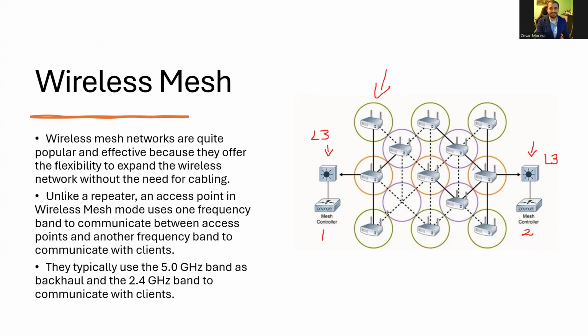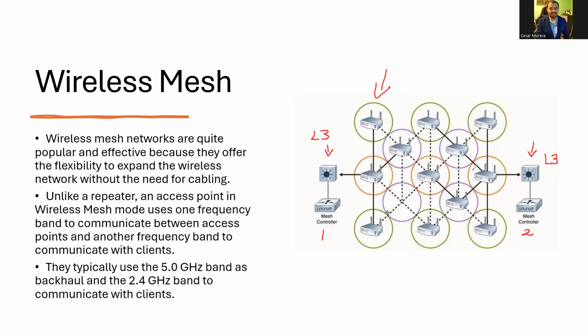Wireless mesh networks are quite popular and effective because they offer the flexibility to expand the wireless network without the need for cabling. Unlike a repeater, an access point in a wireless mesh mode uses one frequency band to communicate between access points and another frequency band to communicate with clients.